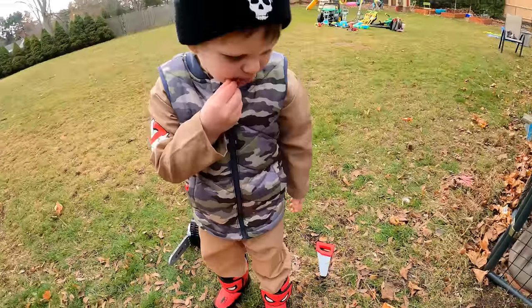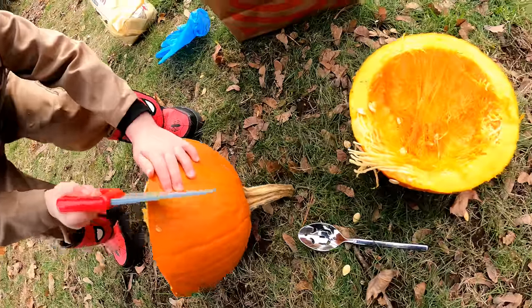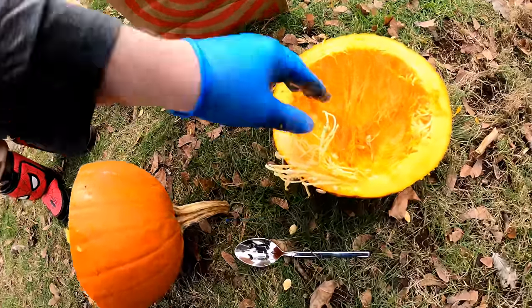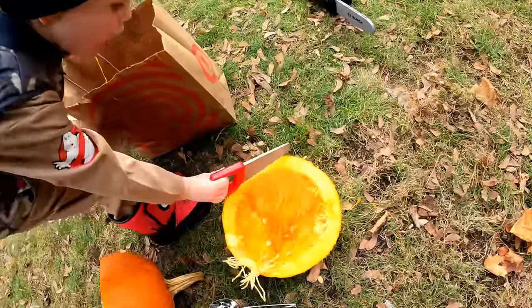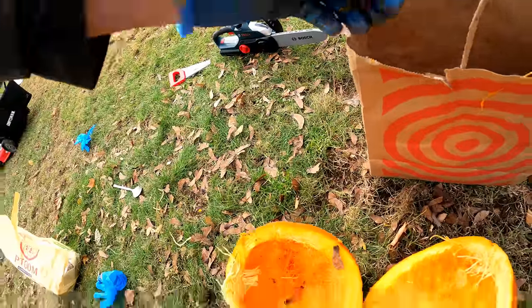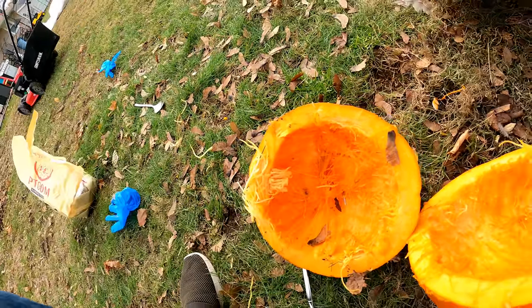It's okay. All right. See, the seeds are almost out on this one. And it's almost gone. Almost gone. It's hot. So when the seeds are out, we're going to put some mealworms in there.